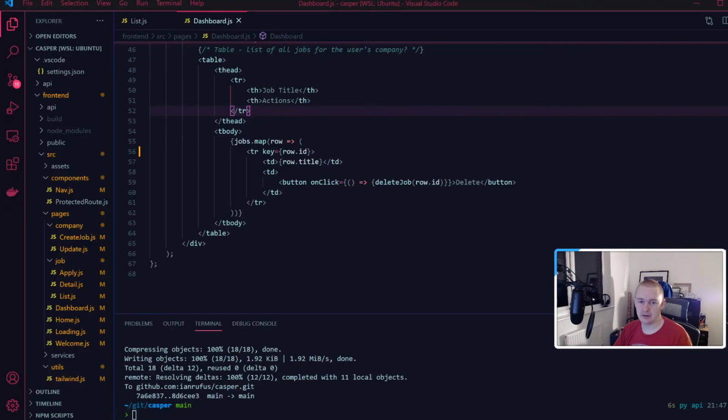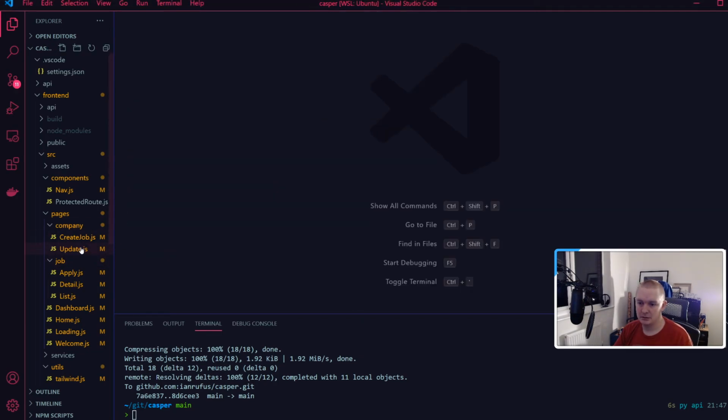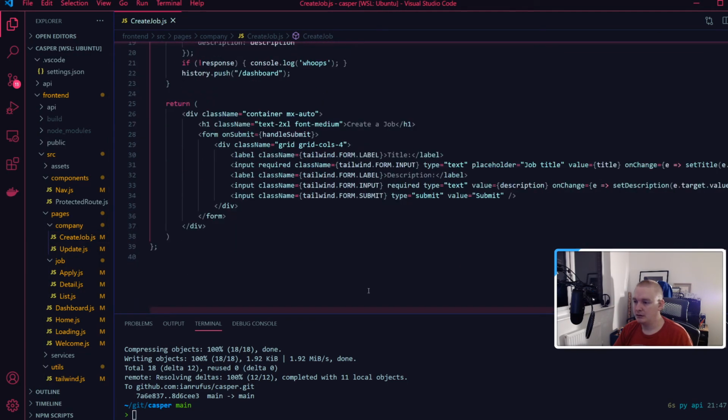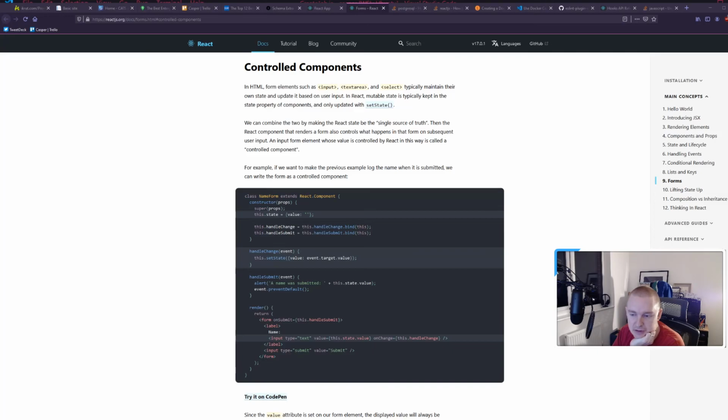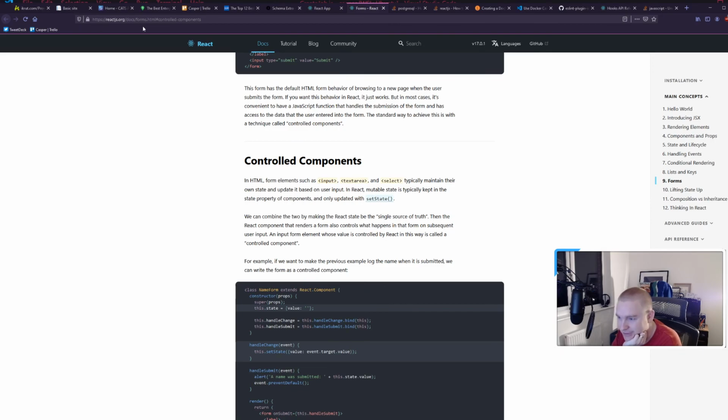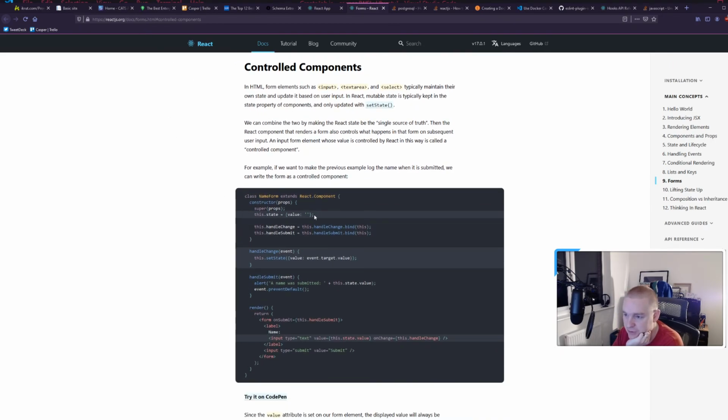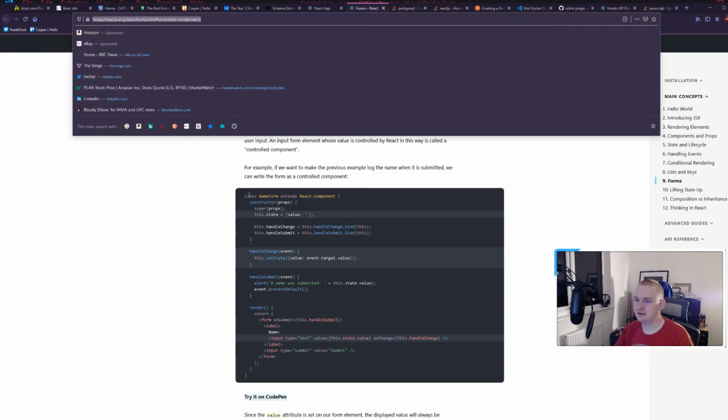I don't know what I've done anyway. So, input. Okay, so I've got value. See, this is what I wanted to go through with the React docs earlier, because this is all based on the old way of doing things, which is not what it tells you to do now. So you don't use things like this state object like that anymore. So I don't know how valid that is.